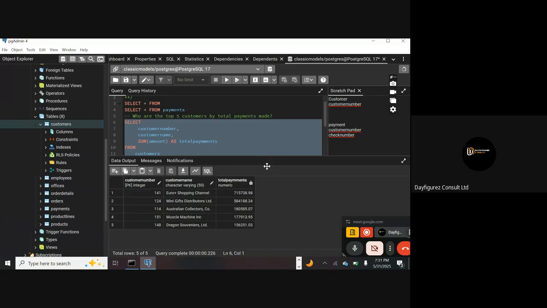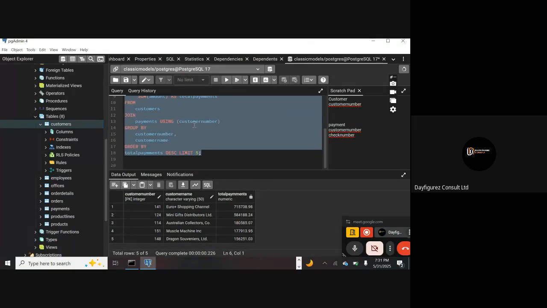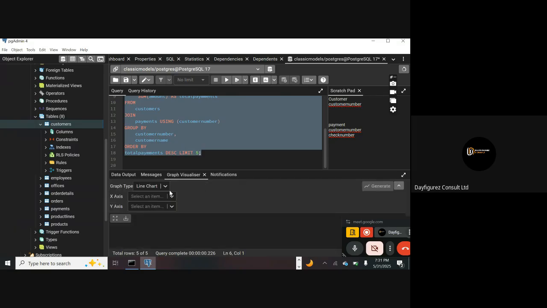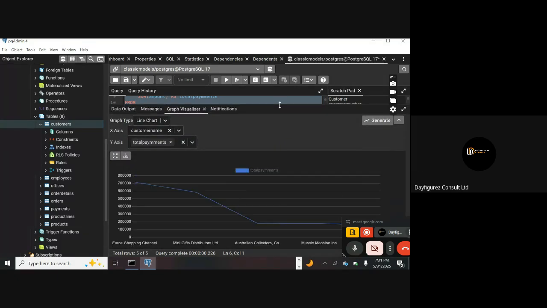payments made. All right, so good thing, on this particular RDBMS, you can also do a little visual if you want to see. So let's say on the x-axis, we want to see, say, maybe customer name, and on this one, see the total payment. If we generate it, we're going to have something like this.